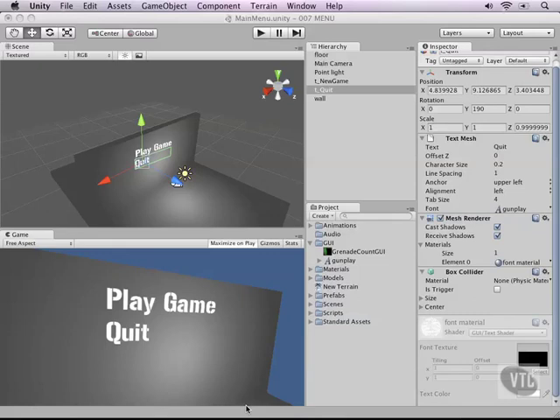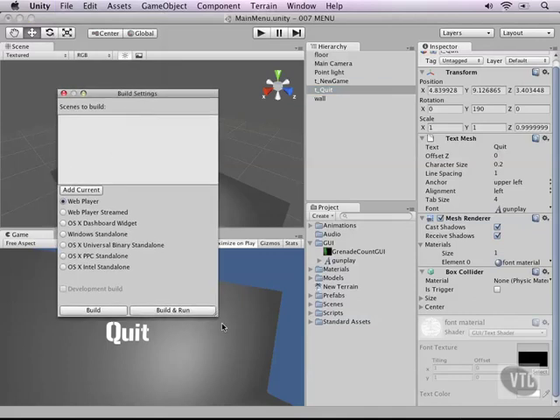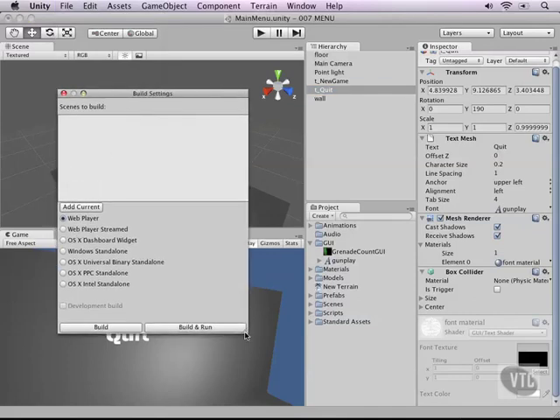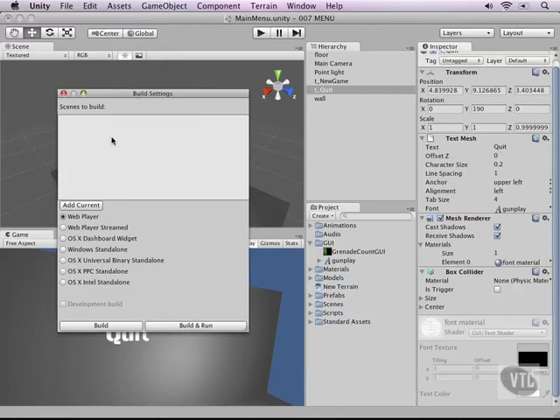To do this, we have to go to our build menu, go to File, and then Build Settings. And as you can see, it gives us a little dialog that wants to know which scenes we want to include in our build. Now, you can imagine that if you're a game designer or developer, you have a lot of scenes for testing purposes that you don't want to use, and a couple of scenes that you do want to use. So to load them in here, simply drag them in.